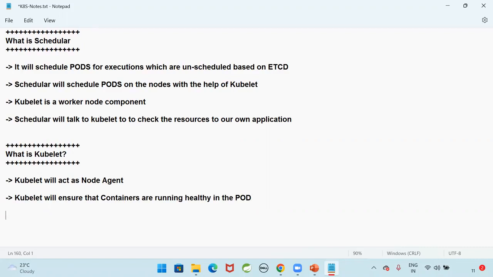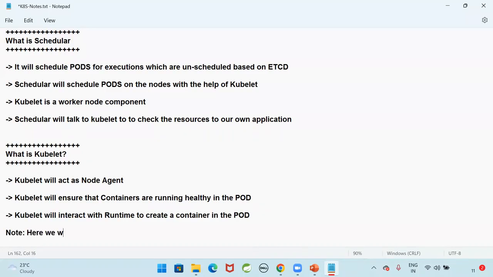Kubelet will create the container using the runtime. Kubelet will interact with the runtime to create a container in the pod. What is runtime?